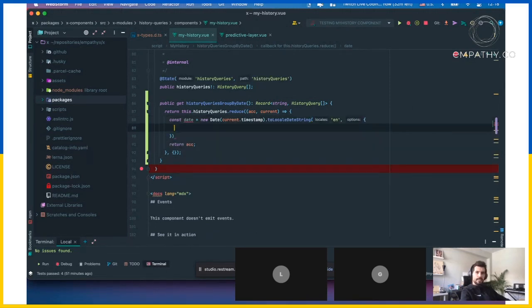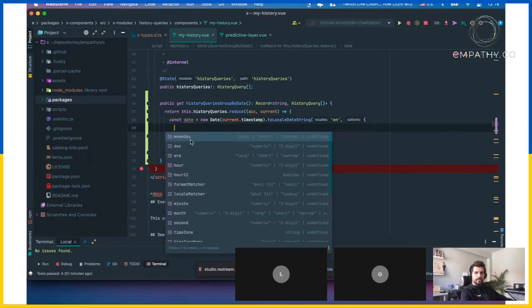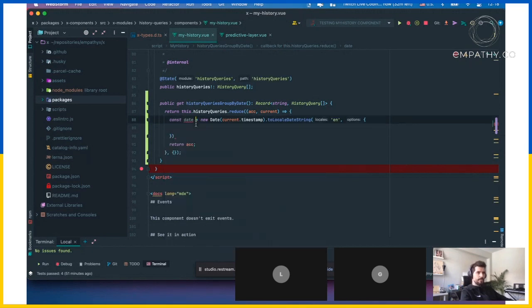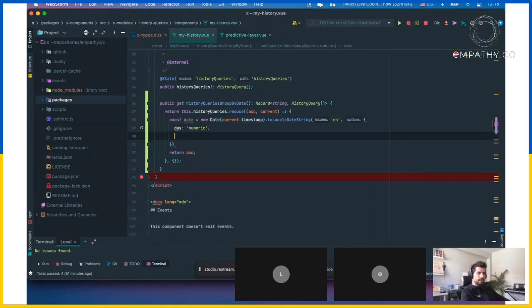And the second part is some configuration about how to show the day, the month, the year, and more things. So here, I'm going to show the day as a number. The weekday, I'm going to show it as long.